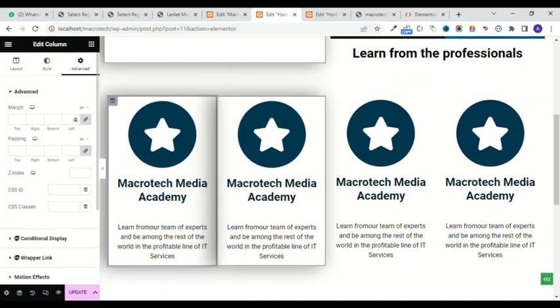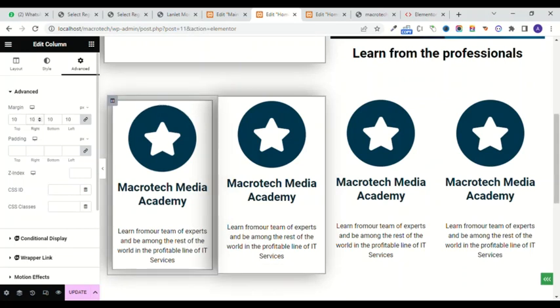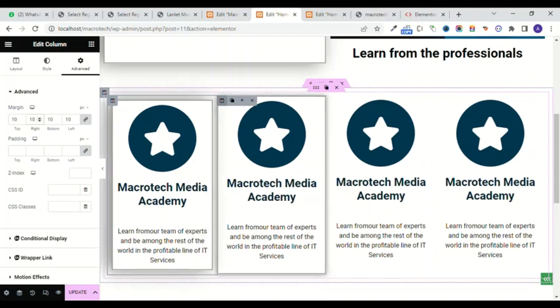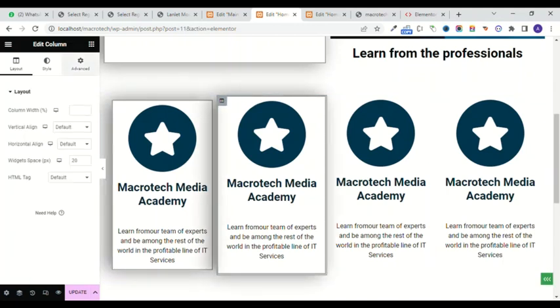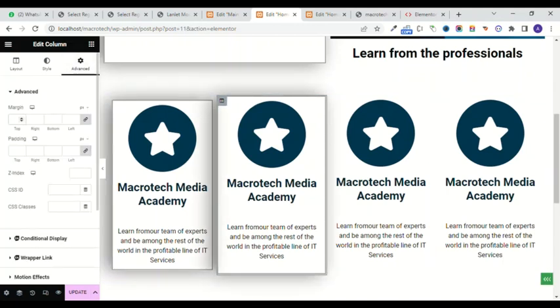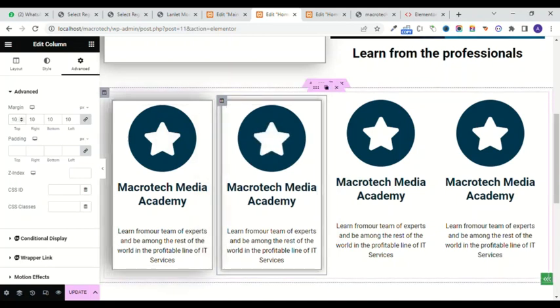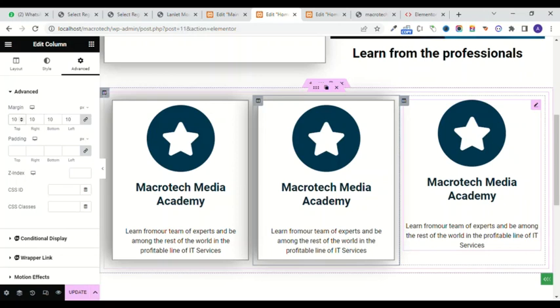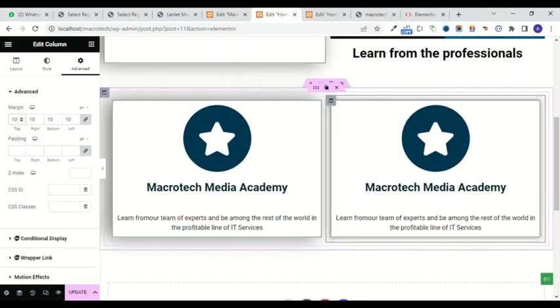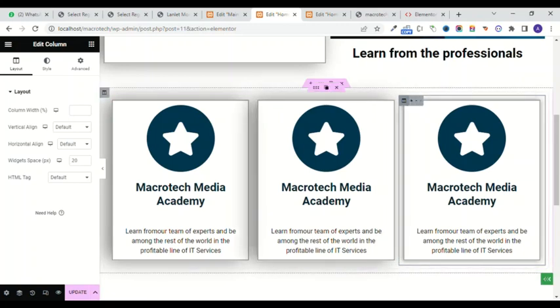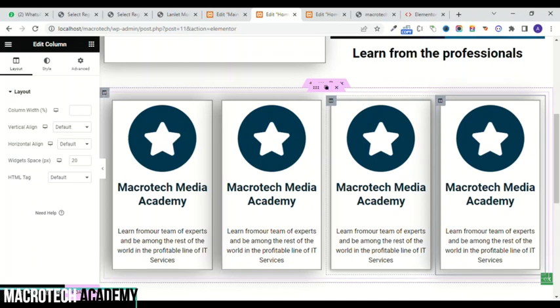I want the right margin, right 10. Work on this one too, 10. So I can just do it this way, delete this one, then duplicate this two more times, duplicate this. So all the styling I've done will be there.